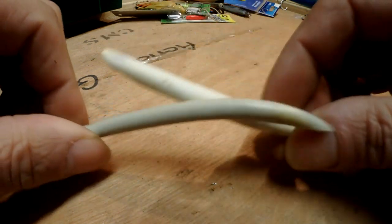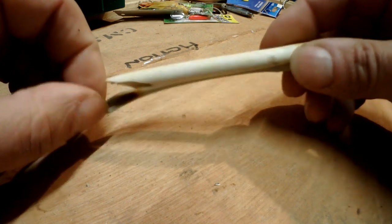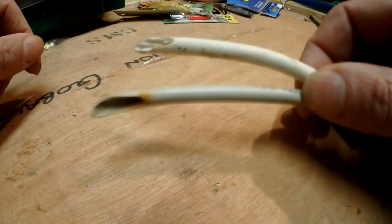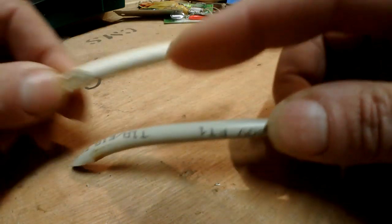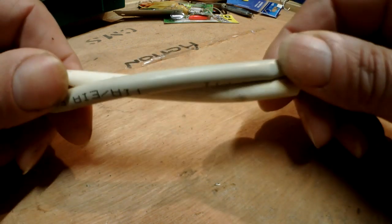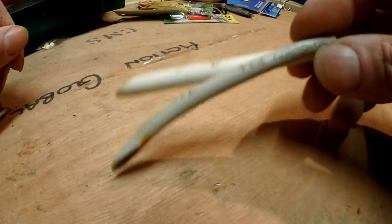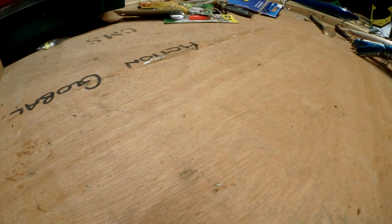If you want to just go out and generally catch anything, or stand the chance of not missing out on certain fish that pass by, go for these. The biggest bass on these is about eight and a half pounds so far. It's just a bit of pipe slope-cut, put it on the line like a mackerel line setup with a single hook sticking out the bottom, and work them like a mackerel or cod line. Just don't put too many hooks on because when you go through a shoal you'll pretty much fill up on fish.